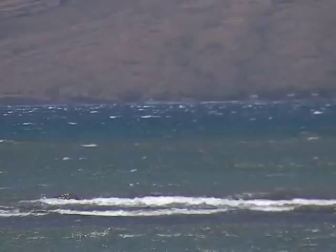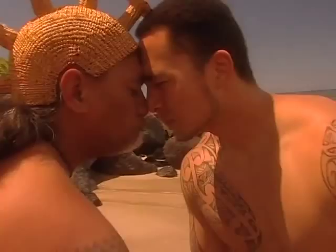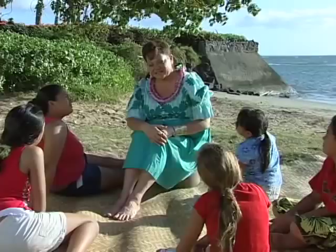It took a long time. But eventually, the Konohiki came to his senses and asked Kikau for help. Kikau summoned his elven brothers. And as the story goes, the Menehune came from the uplands and the fish ponds of Ko'ie'ie at Kalepolepo were rebuilt in one glorious night. The rocks you see today are still there.